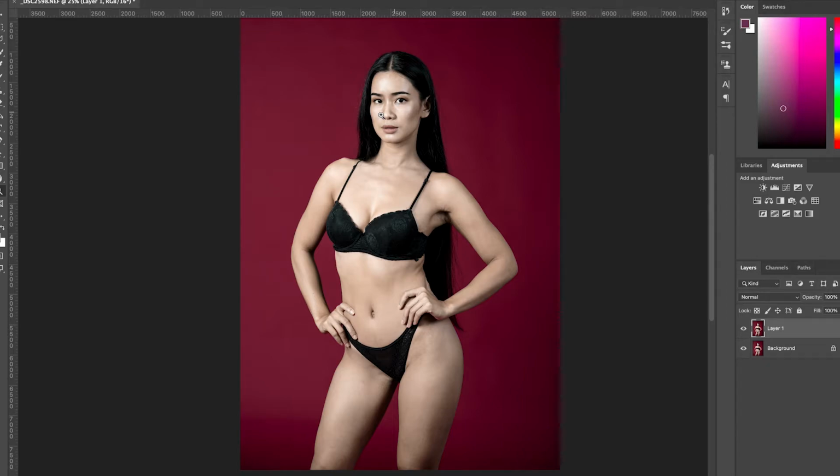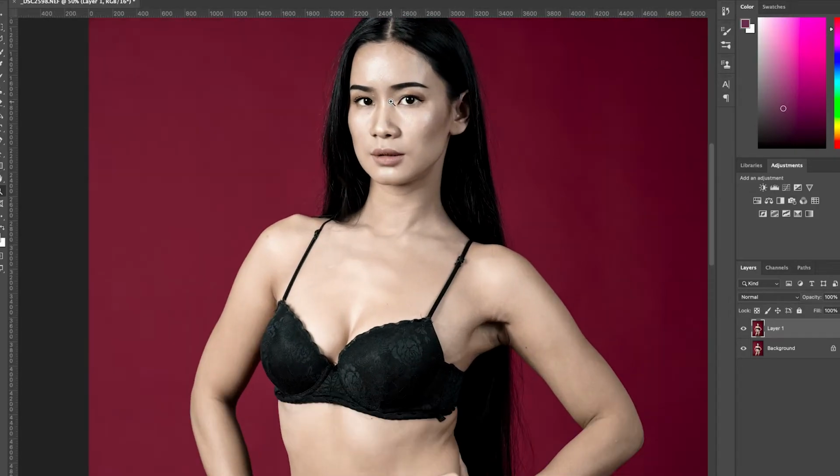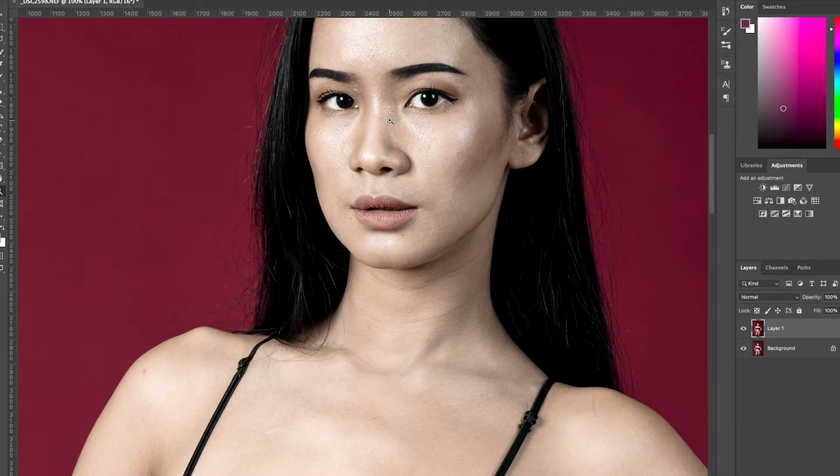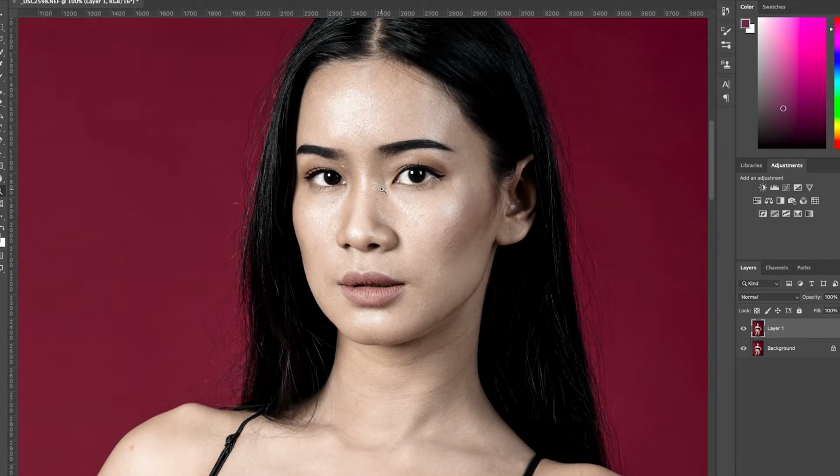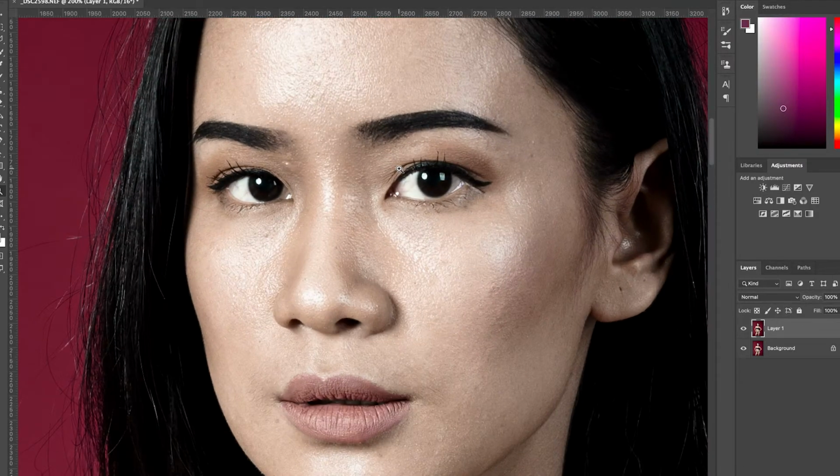Okay, now the first thing, when the color, everything is perfect for me, I just want to touch up the details. What are the details? It means the model's skin and the light and the shadow, just like dodging and burning, right? Okay, now we open a new layer.